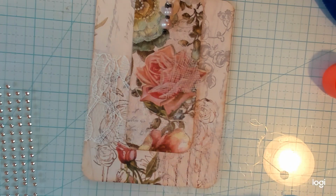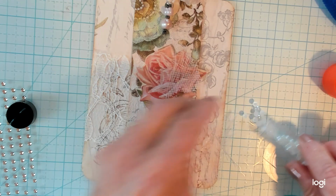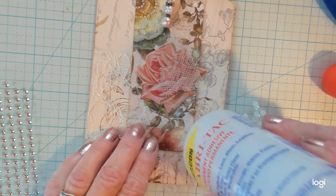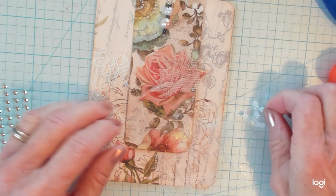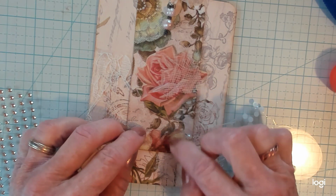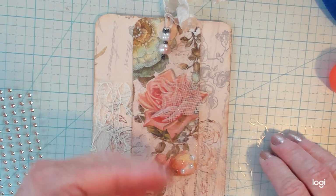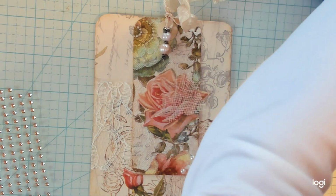Let's see, what are we going to do with this one? I have these very pretty pearls. Where are we going to put these pearls? I know. Let's just put them right here, kind of going in the corner, the bend of the corner. There's one. There's two. Oopsie. There's three. That's pretty. Yes, I do like that. It brings in the pearls right there. I'll put these up later. I'll put these right there.